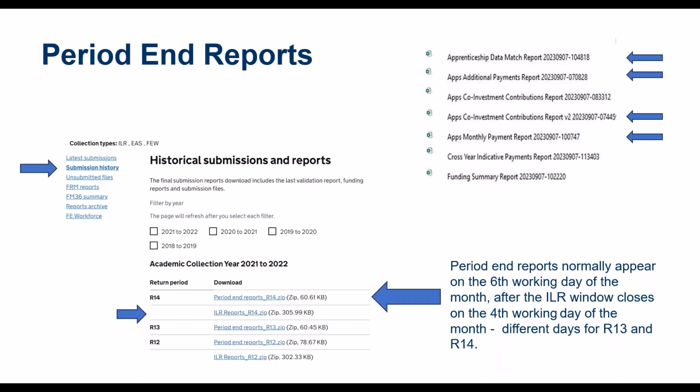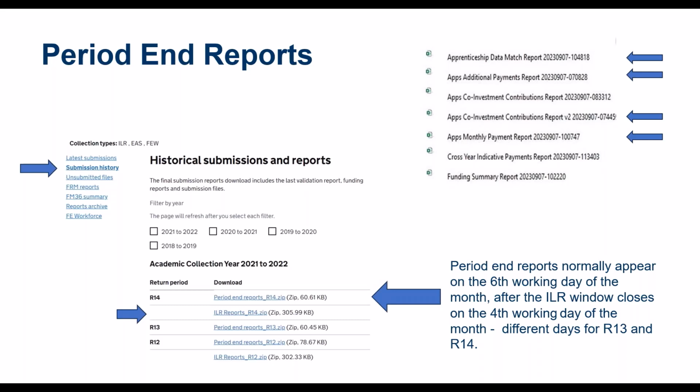Those are reports that you would have already seen during the submission window. But then on the 6th working day of the month, it might slip one day either side potentially, but it is generally the 6th working day, you get the period end reports folder. And I've included just a screenshot of what's inside that folder.